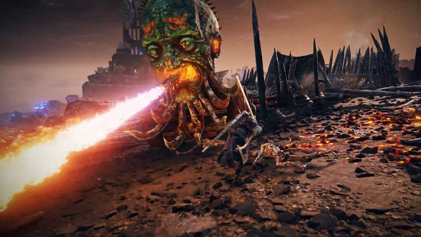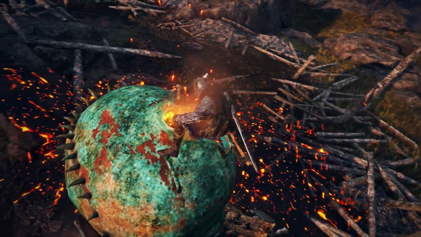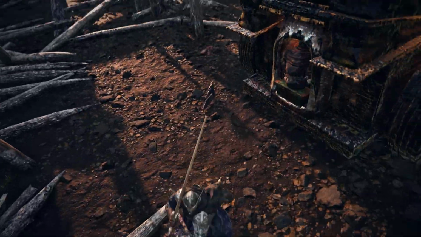So the character you're seeing the most of in this footage is Wylder, who's your kind of all-rounder knight hero with a grappling hook and a really powerful close-range attack for an ult.